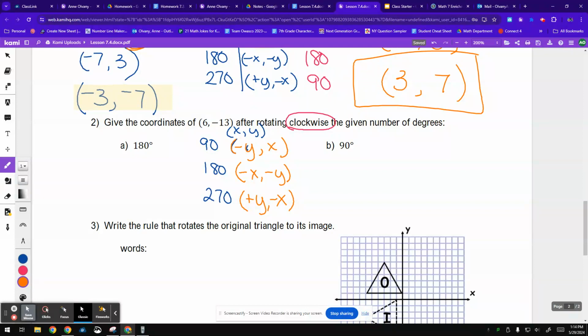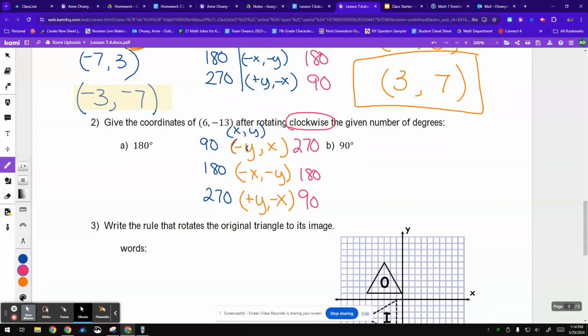But Mrs. Alani, these are all the counterclockwise ones. Yes, but if you start here, these are clockwise. Miss Alani, yes. So we go X, Y, flip, negate the first. Is the first before or after the flip? After the flip. Is this gonna be on finals? Yeah, oh yeah.